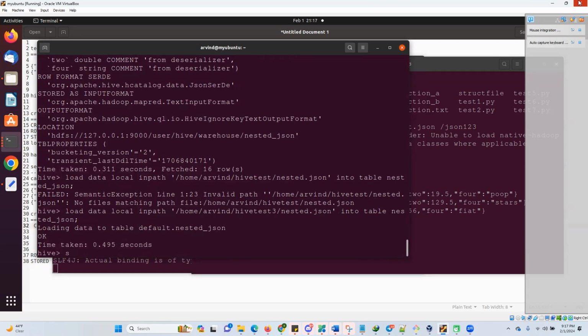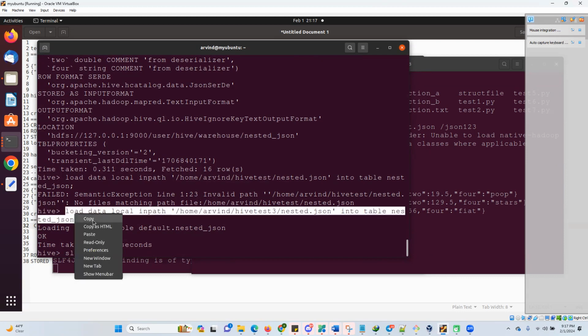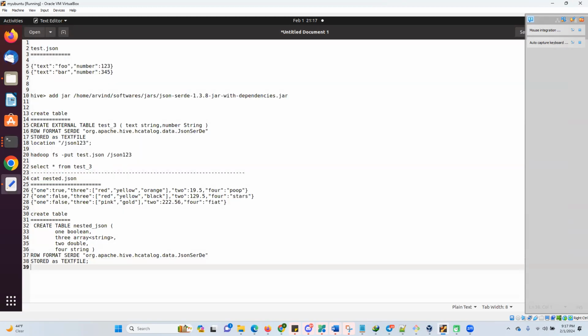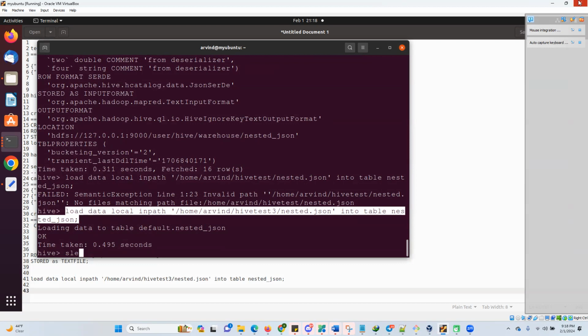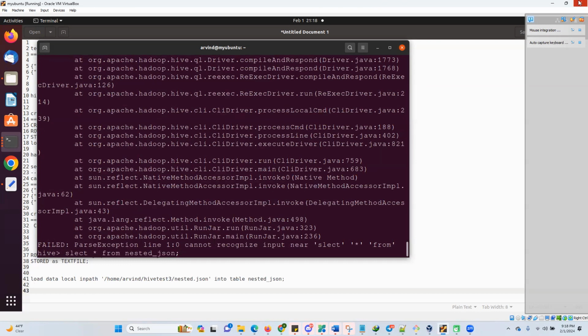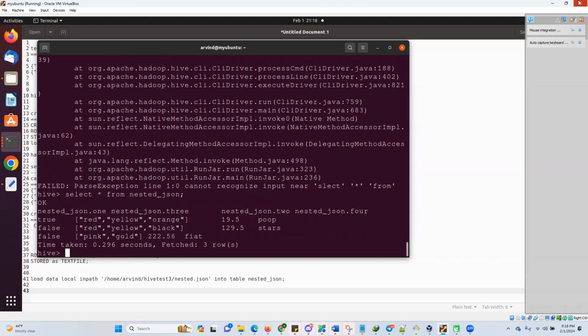Okay, now I will do the select command for this. Suppose I want to get the index, where 3 is my column name, and I go with 3 of 0.